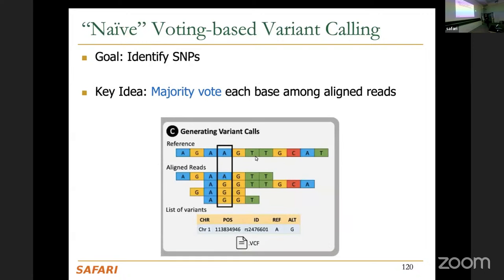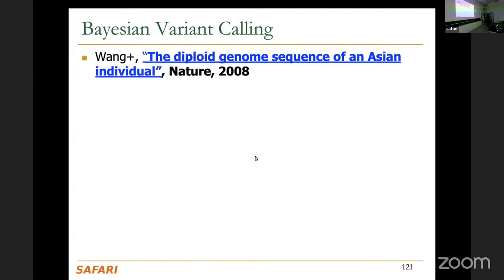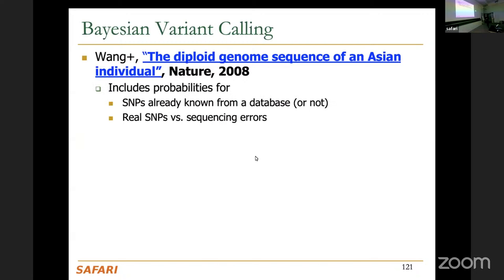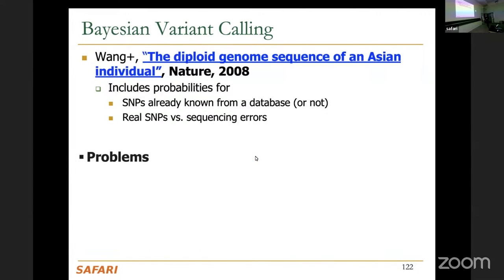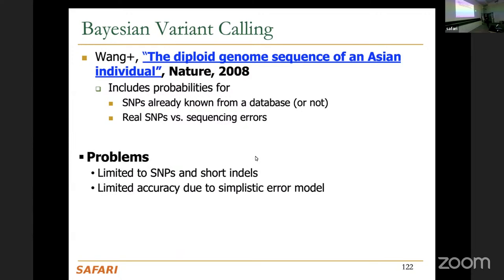Again, I showed you one way of doing it, maybe majority voting, but maybe it's not really a great way of doing it because it doesn't handle some probabilistic behaviors of certain changes that you can have. The other way is including these posterior probabilities in the analysis by using maybe hidden Markov models, perhaps that particular SNP is not really a SNP, but a sequencing error and so on. So there are techniques where you give them the information, and as an output, it will tell you whether this is really a mutation or not, depending on the hidden Markov model output.